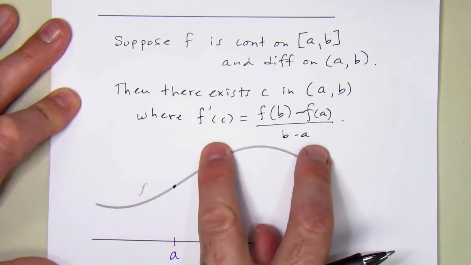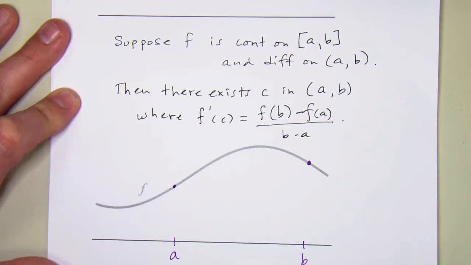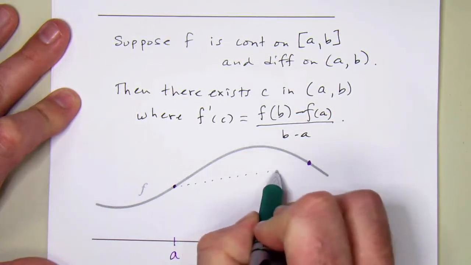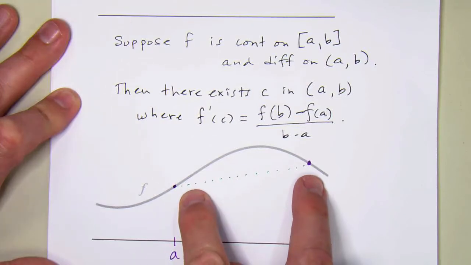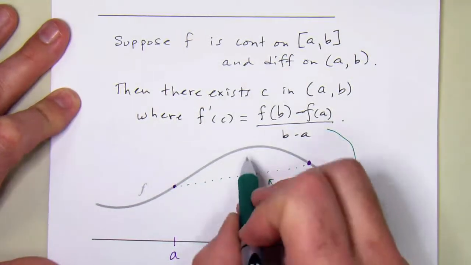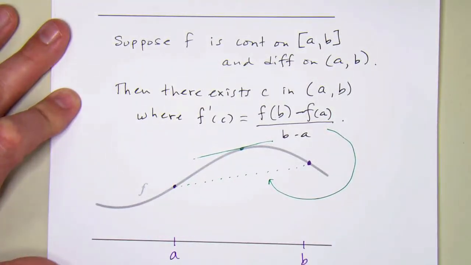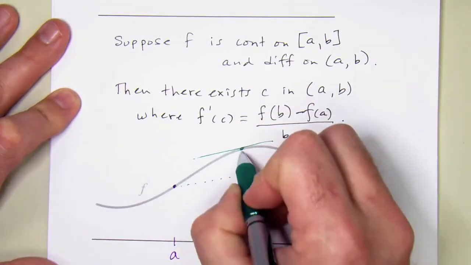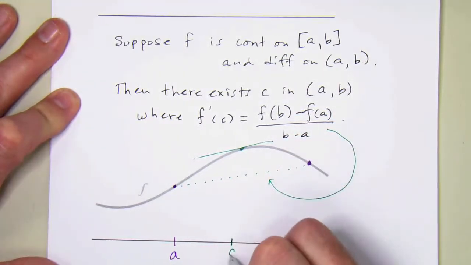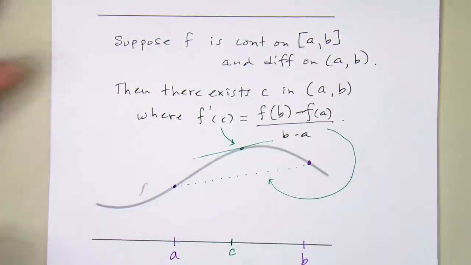So this is the symbolic expression that says the slope at one point is equal to the slope between the 2 points. So if we come back to our thought earlier of constructing the segment between those 2 points, then the slope of that segment is given by this difference quotient. And if we were to find that one point where the tangent line to the curve runs parallel to the slope between those 2 points, then C is a reference to the input value that this theorem guarantees must exist in the interval between A and B, where that slope is found. It could happen more than once, but this theorem guarantees that it must happen at least at one point.